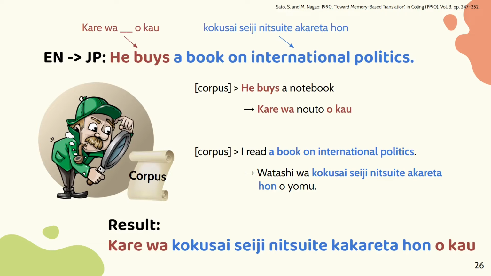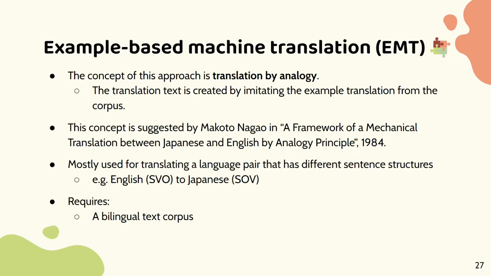Okay, before we move on, please note that the process of matching the input sentence with the example in the corpus can be varied. We can match them by characters, by word, or by phrase. It really depends on how you want to approach this. And let me tell you that this is not an easy process either. Because, well, how are you gonna know that these texts match those texts? So for this approach, what it requires is just a bilingual corpus, and the larger the corpus is, the better the translation we can get.